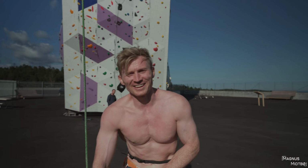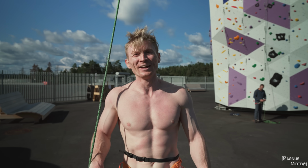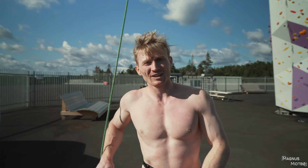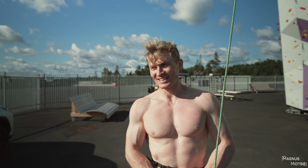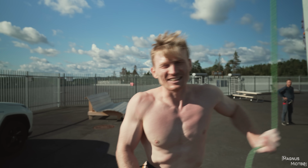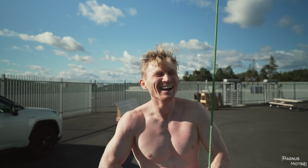So much longer than you think. You climb forever and you think, ah, I'm almost up, and it just continues, and it gets windier and windier. It really feels like a big wall. Climbing this with the FPV drone, John screaming in the background. Yeah, it was like 2 centimeters from me at one point.